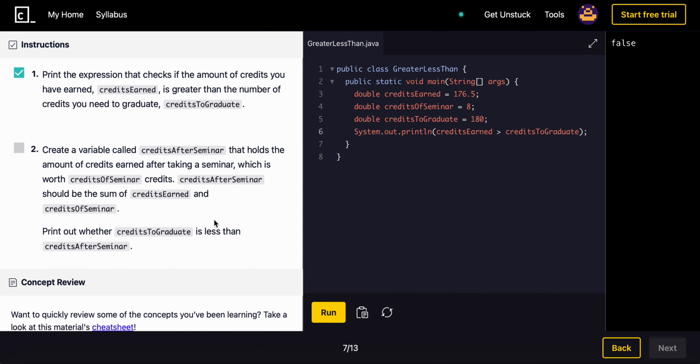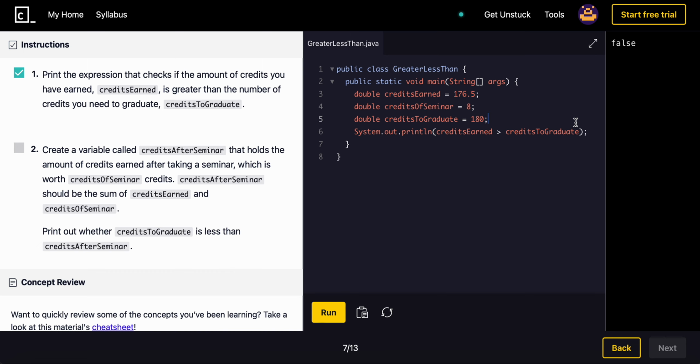Okay, now let's create a variable called credits after seminar that holds the amount of credits earned after taking a seminar, which is worth the credits of seminar credits. Credits after seminar should be the sum of credits earned and credits of seminar. Then print it out.